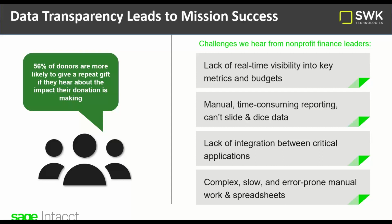I want to be able to see it as a donor. I don't need to be an executive or part of the executive staff at the church to see it. I want to see it as a parishioner. And so as we look at that, we say, well, if I'm able to recognize that my donation is being spent in the area in which I directed it, then I'm more apt to give money again, because I see the result of my giving.